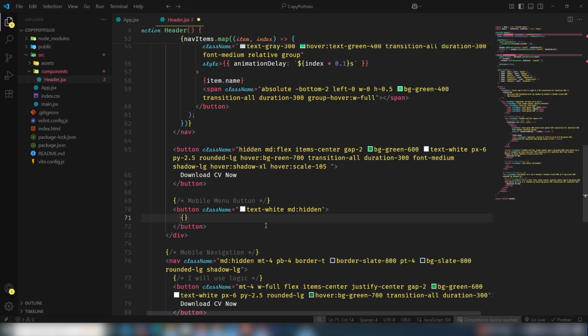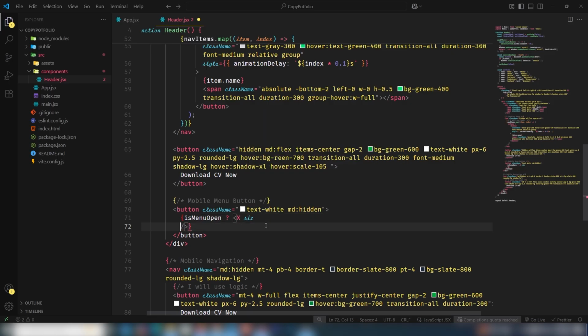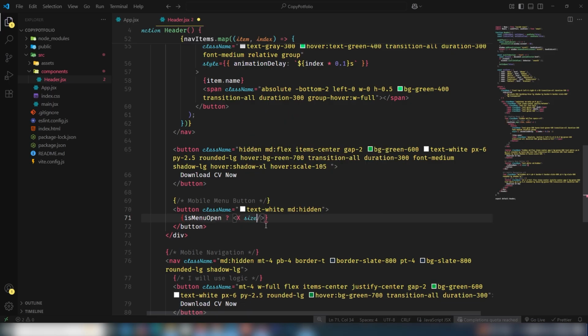Let's move down, and we're going to display the menus like this. On a conditional basis, if is open, meaning the menu is open, display the X sign. Size should be, what happened on the 24, otherwise display the menus. So I need to remove the X and display it.